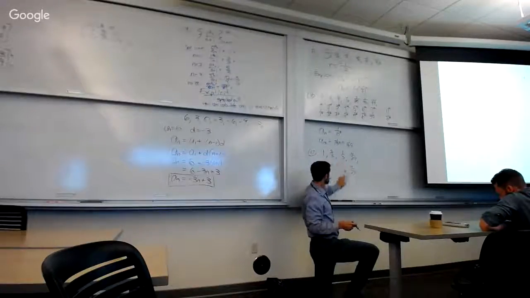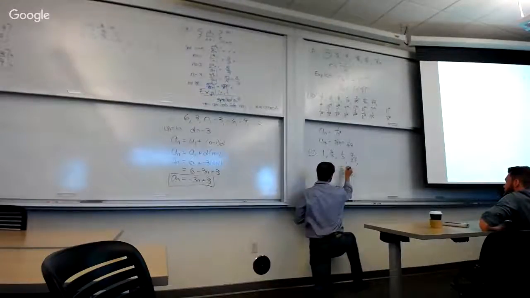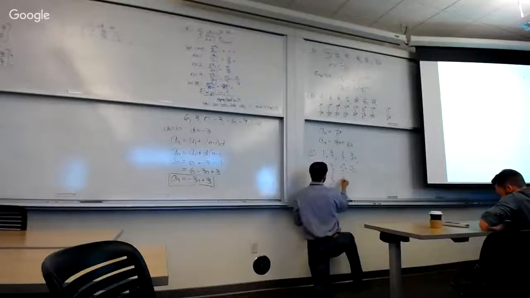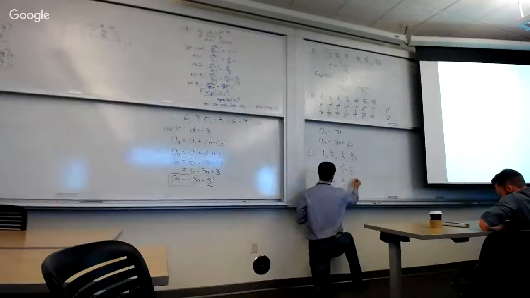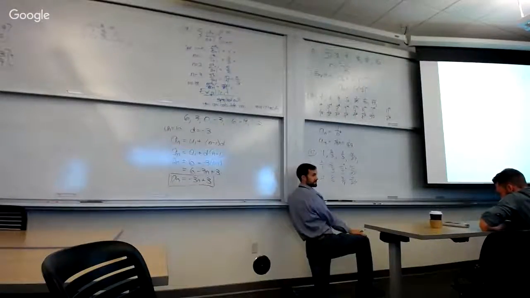How would I rewrite 1/3 to be 3 over something? You just multiply top and bottom by 3, right? And so now all of a sudden I have 1 over 1, 2 over 3, 3 over 9, and 4 over 27. Now we have a really good looking pattern. And in fact, we're probably done. This is good looking enough that we can predict what comes next.